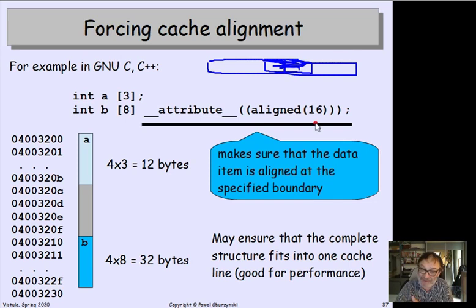And if you know the size of the cache line, there are arcane and obfuscated tools to do this. For example, what we see here is a way in GNU C to force the alignment of a data structure at a specific boundary. So if you know, for example, that the length of the cache line is 16 bytes, you can force the alignment of this array to an address divisible by 16. And this will guarantee that the array will fall into, well, this one will not actually fall into a single cache line because the size of this array is 8. So assuming that the size of an integer is 4, it takes 32 bytes. But at least it will be aligned nicely at 2 cache lines.